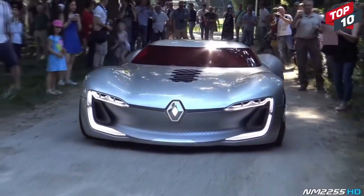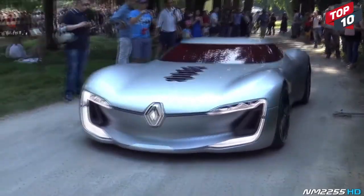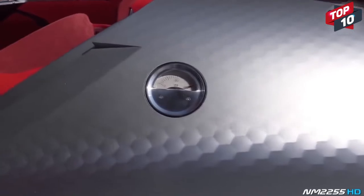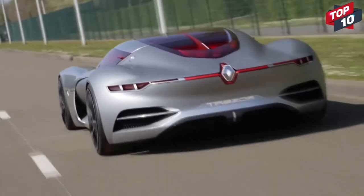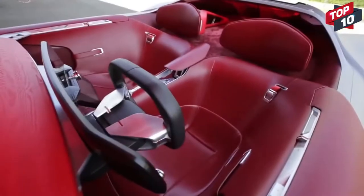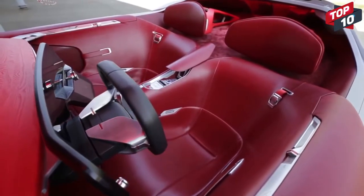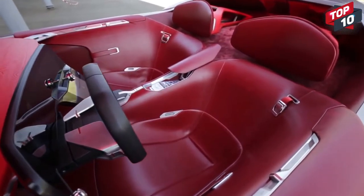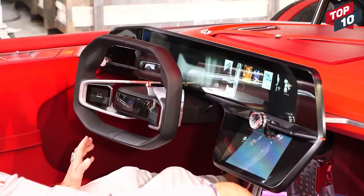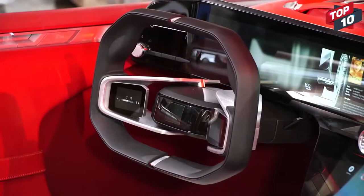With a carbon fiber frame, it's one of the most aerodynamic designs ever, which in theory allows it to accelerate from 0 to 62 miles per hour in under four seconds. The two-seater vehicle is fully electric and has a red interior as well as a red tinted windshield. It has an OLED touchscreen covered in Gorilla Glass across the center console. When driving in autonomous mode, the rectangular steering wheel, which also is covered with a touchscreen, can extend wider to give the driver a panoramic view of the dashboard controls.